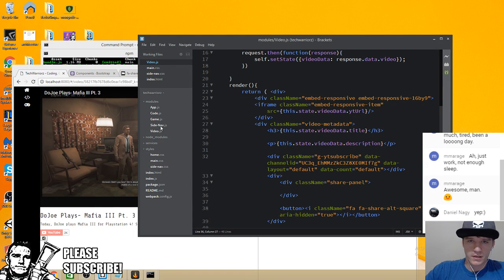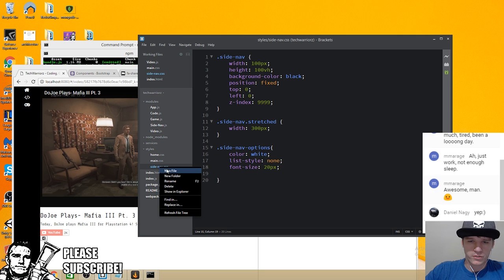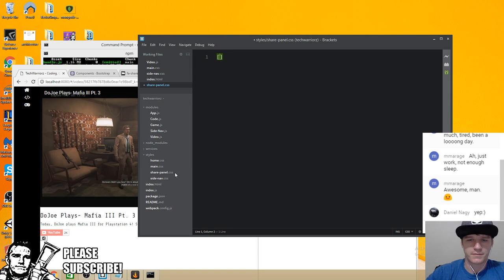All right. So then what I'm going to want to do is, bear with me, let's create a new CSS page. So I'm going to do new, I'm just going to do share panel.css. The class is dot share panel.